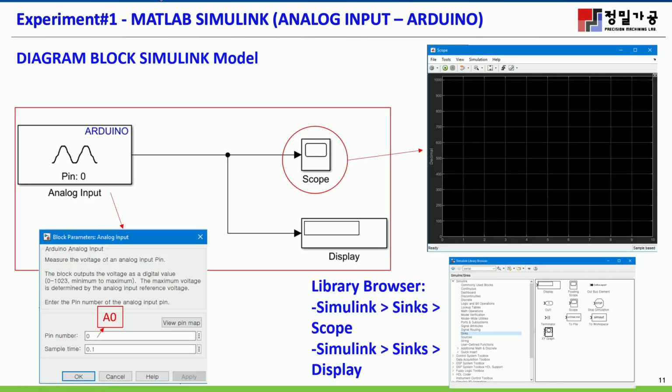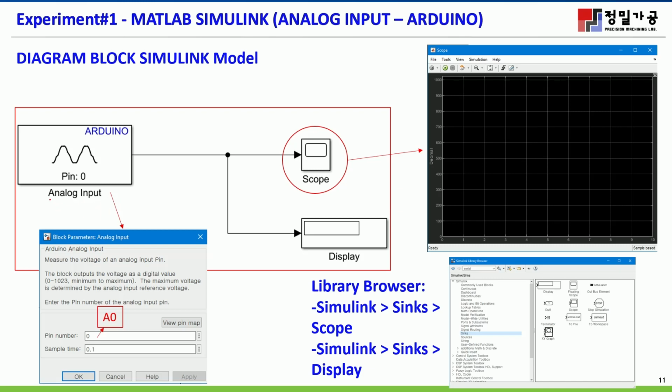Okay, for experimental one, diagram block is very simple. First, you choose the analog input, drag and drop to the blank Simulink from the library.